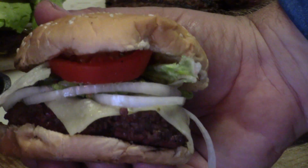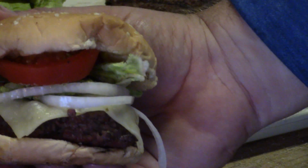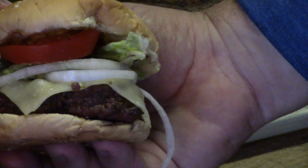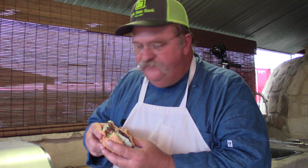There's our burger. That is our 80% chuck with pepper jack cheese, onion, tomato, lettuce, guacamole, and a couple of slices of grilled jalapeno. That really does look good. It's gonna be a great meal tonight. We're gonna see how it tastes. That is a great burger, perfectly medium, and it just tastes fantastic.